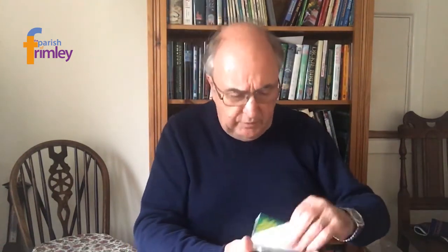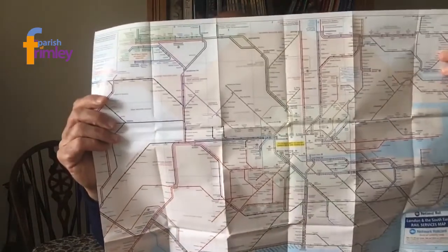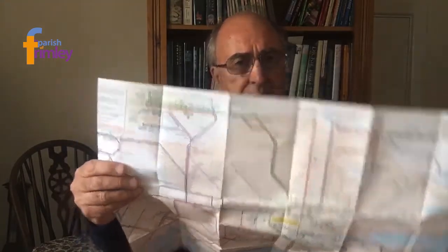So let's put that one down because there are other specialist maps as well. Now look, if you want to go by train, you're not sure which station you're going to, or even more complicated, if you're going to change trains somewhere, you need a map like this. It doesn't have any roads on it, doesn't have any sea really. All it has really is railway lines. But that's a huge help because that helps us to make sure that when we've bought our ticket, we know where we're going. If we have to change trains to another train at some point, we know where to do that. And we can see the places that are along the way. So that's a really useful map for a very specific reason.